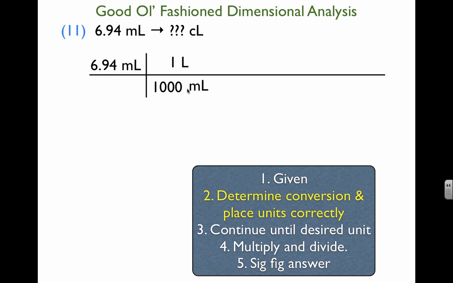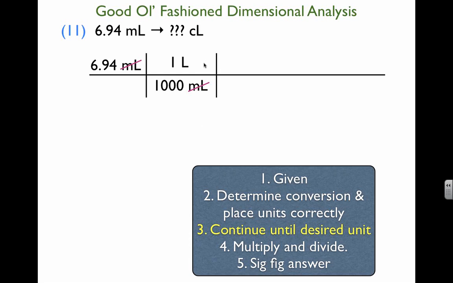And again, because of my sides here that I want to get rid of and cancel, my units, I should say, they are going to be put on the different sides of this picket fence. I'm getting rid of those units. And now I'm left with liters. Okay, that's still not where we want to go. We want to move one step further. So we're going to go ahead and continue step 2 until we get to the desired unit that we want.